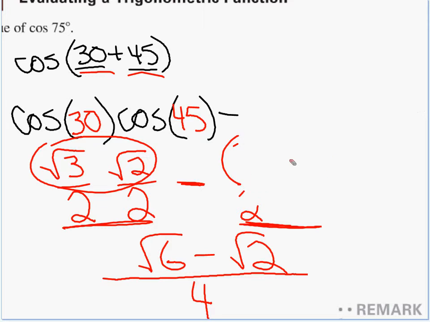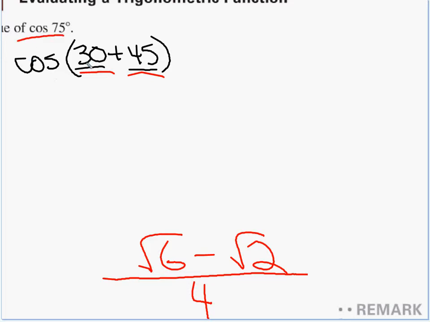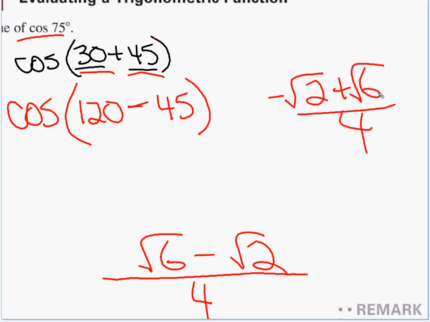As with a lot of things in math, there's usually not just one way to get your right answer. When we're looking at this, the cos of 75, another way to rewrite that, instead of 30 plus 45, we could have done the cosine of 120 minus 45. That would also take us to 75. And then we could just use a different formula. We would use the cosine of a difference formula. And we would still get the exact same answer. It would boil down to this. I think if we did it this way, you'd get a negative root 2 plus root 6 over 4. Yeah, we just switch, with the minus still in front of the root 2.